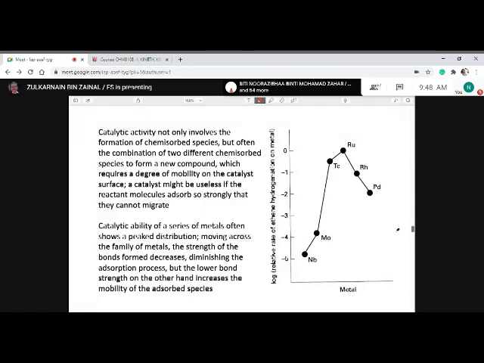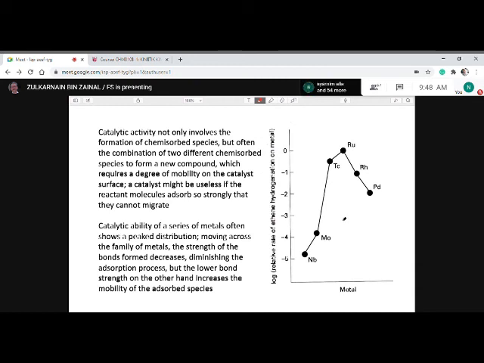Once the molecule adsorbs on the surface, it tries to find a suitable site to adsorb. At the same time, it can also diffuse from one place to another. For the reaction to occur, it is better that the molecule diffuses easily from one place to another to meet another molecule, right? So that will depend on the interaction between the molecule and the adsorbate. So a molecule with strong adsorption will not allow diffusion to occur, right?